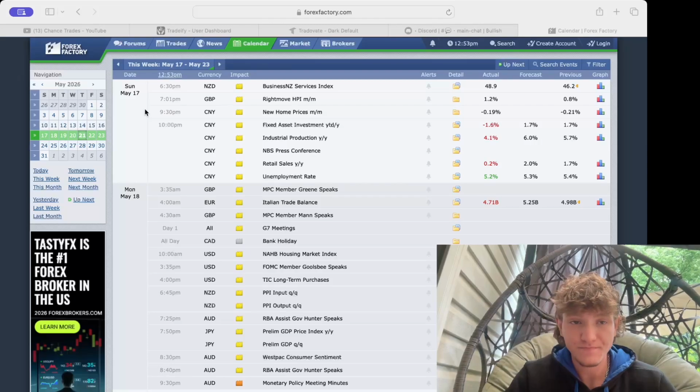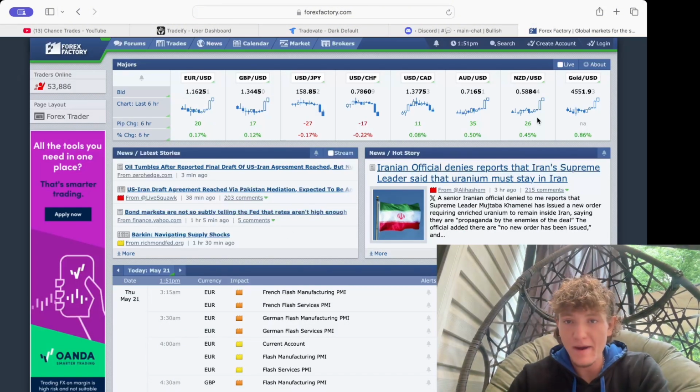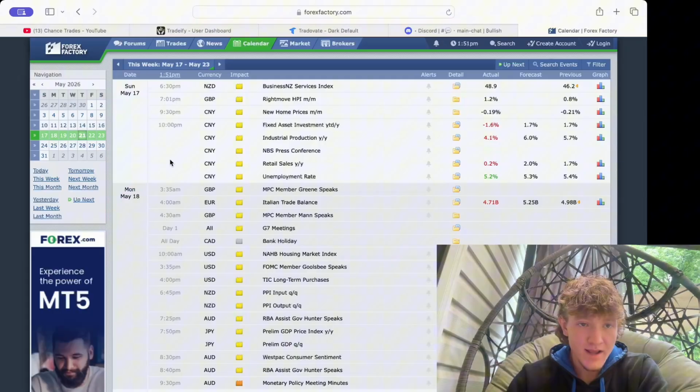This is just an intro to the app, how to use it, how to navigate it. It's awesome. Okay, so this is called forexfactory.com. Whenever you first open it, you'll be open to this screen. It has different pairs up here, but I don't typically look here. I go to the calendar, and you can pick this week, today, different time frames. You can click through different days so you can see what the upcoming week has.